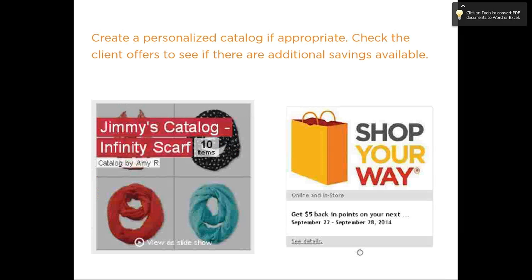So again, within minutes, this is very quick. It's not time consuming, depending on what they're looking for. I created a personalized catalog, and I also checked client offers to see if there were additional savings. So I added just a few items to make the selection simple for him. And I also right away sent him a $5 back, $25 or more, online or in store. So really great deal to take advantage of for him.